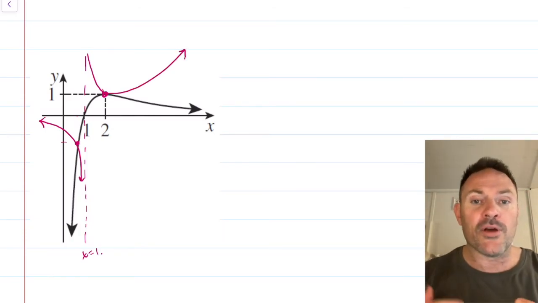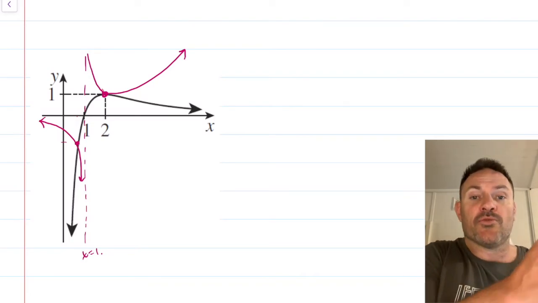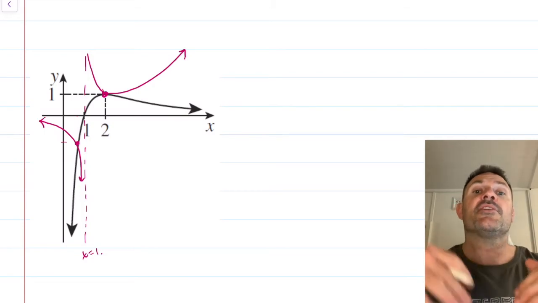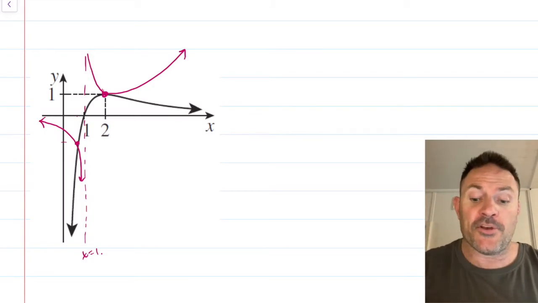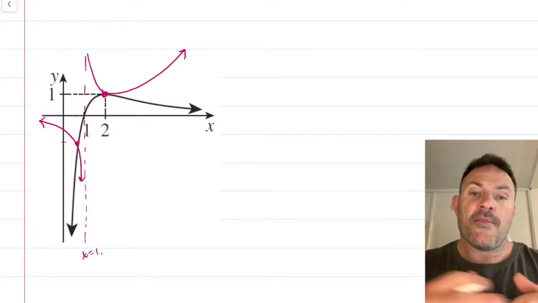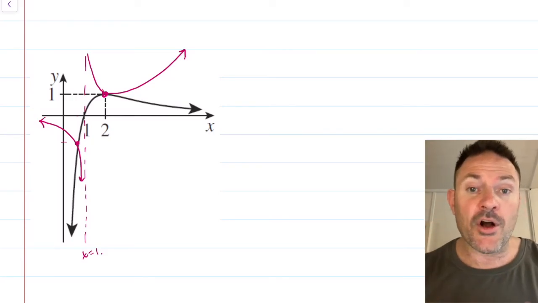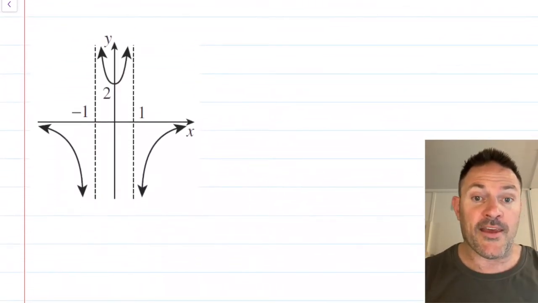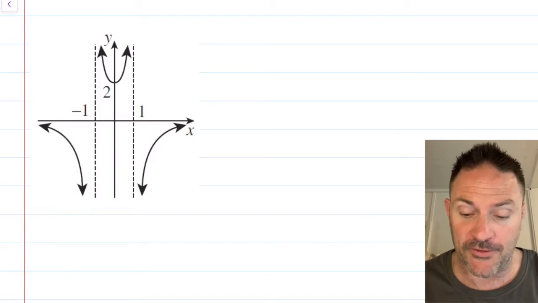So remembering that whole idea, if it's going towards positive infinity, then it's going to go towards 1 on infinity, or vice versa. If it's going towards 1 on infinity, which is close to 0, then it's going to be moving away. So it helps you to sketch out how these graphs are going to look. All right, we're nearly there. Okay, 5 minutes if I can get through it.